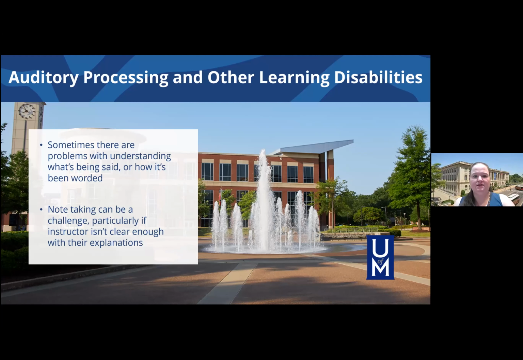Some of those specific areas could include issues like auditory processing disorders and other learning disabilities. Sometimes there could be problems with understanding what's being said in those physical classroom environments or how it's been worded. It's been helpful for a lot of students in video conferencing to have the captions like we have on today's presentation, because having that written word there to kind of double up with what's being said can be helpful in processing information.